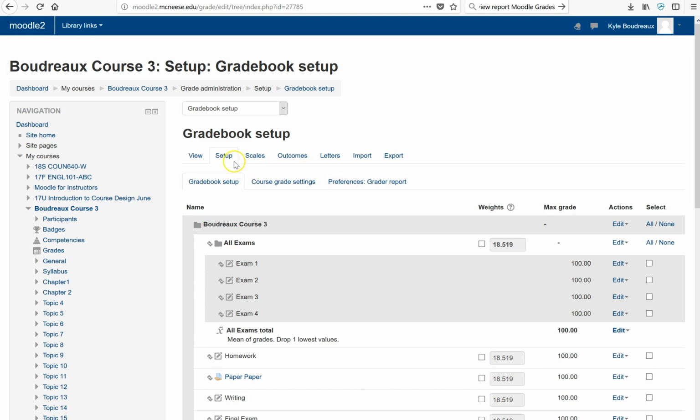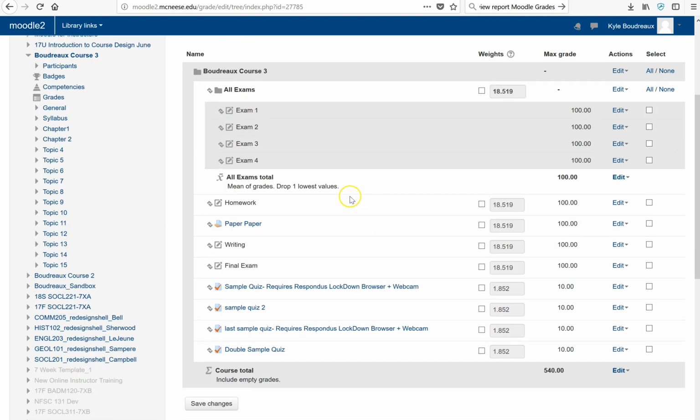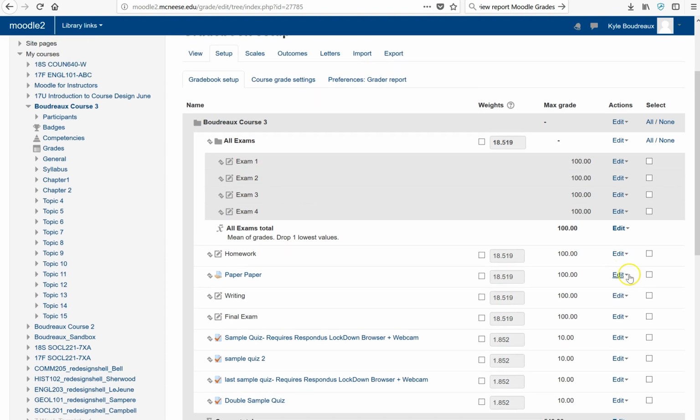When it's time to set up your gradebook, you'll do that conveniently enough under the second tab listed under Gradebook Setup. When you click on Setup, you're going to get this view of your gradebook. As you add items to topics like assignments or quizzes or graded discussions, you'll see them populate in this area. You can do some editing to these items here. Dates, attaching rubrics, things like that, you'll still have to do in the topic area, but you can do some light editing to the items here.